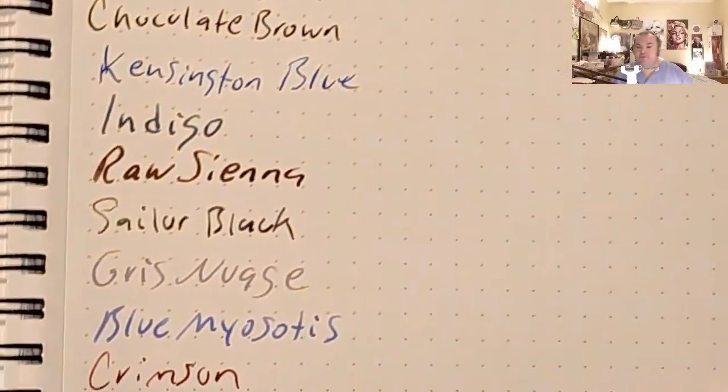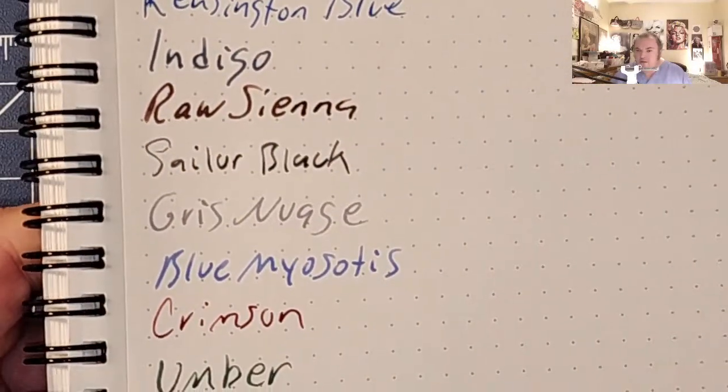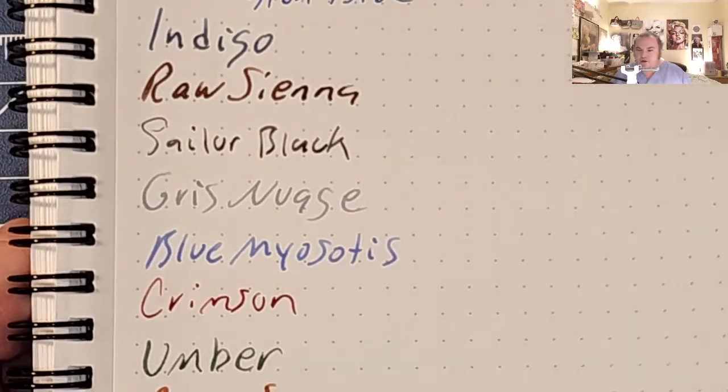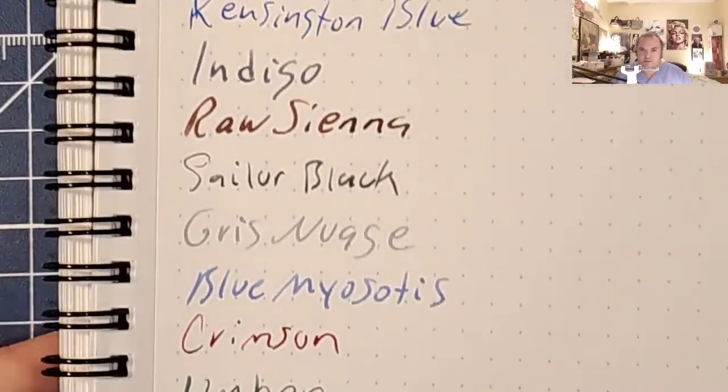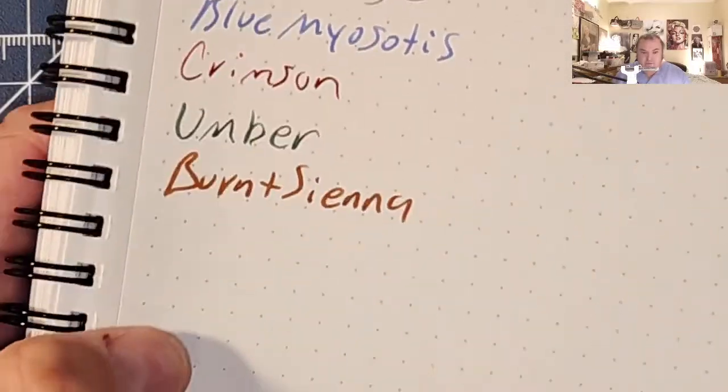Burnt is darker for watercolor. Oh. But it just looks so weird.